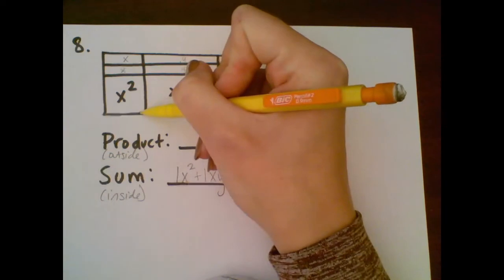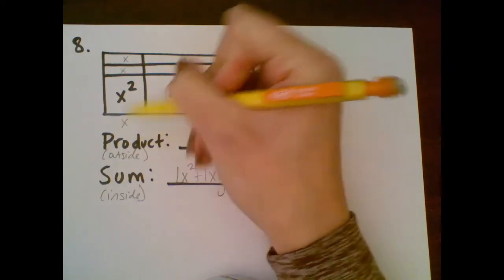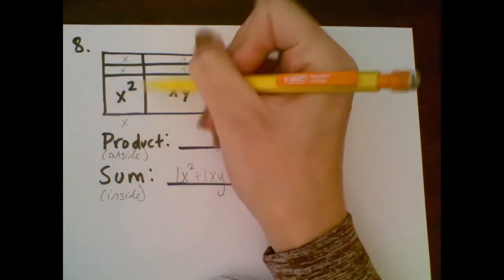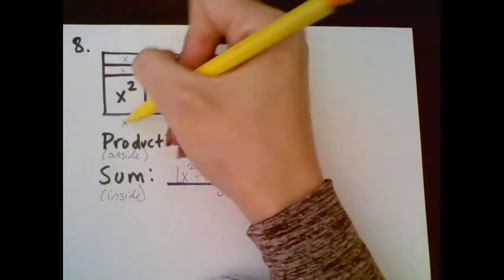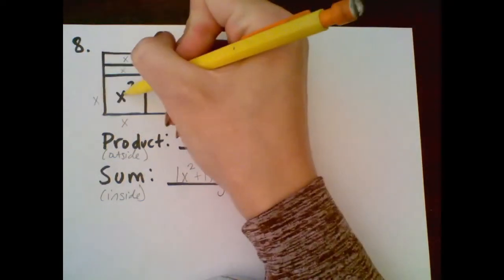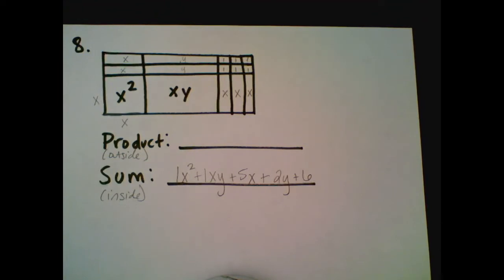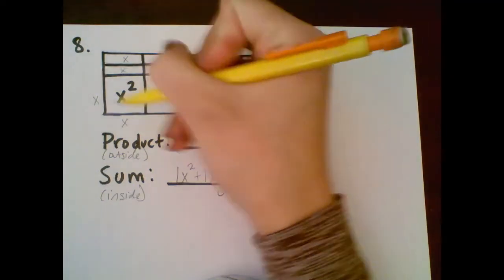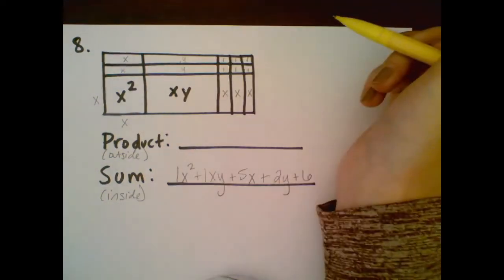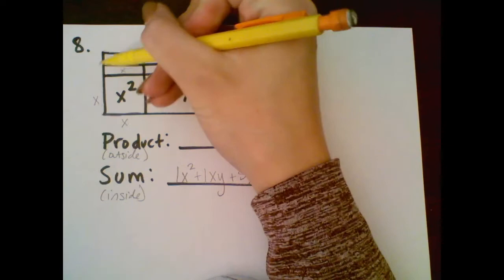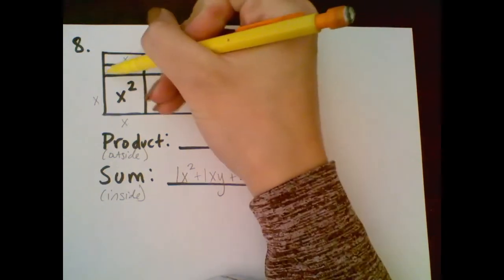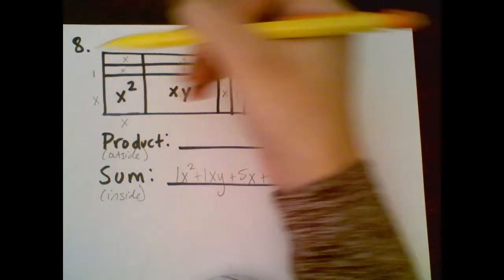So this length right here is an x, right? This whole tile is x squared, and that happens because we do x times x to get x squared, right? So the names are actually the area, which comes from the length times the width for each tile. So this had to be x times x to make x squared, right? Then maybe let's go up here. So this is x long, but how tall is it? That's one little unit tile tall.